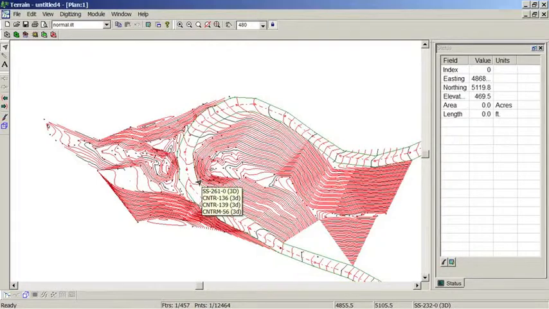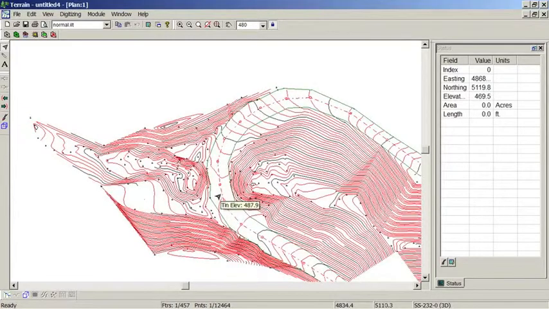Okay, what I've done for you so far is I've imported some data. I've generated a tin with contours. The next step is to create a feature that will be the base of my excavation, and then create my excavation bottom and excavate that culvert and the earth around the culvert. First of all, like I said, the first step is to draw the base of this feature, the bottom of my culvert extraction.